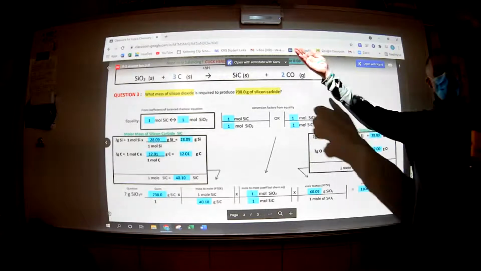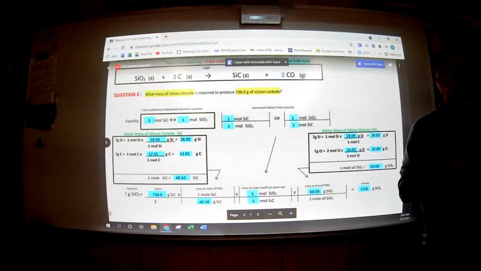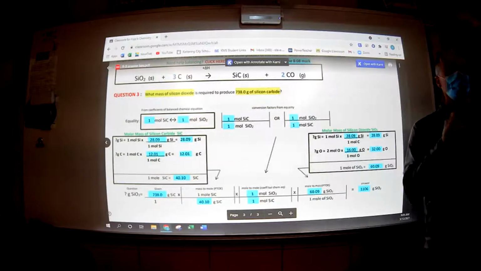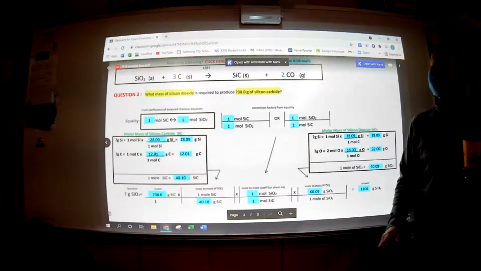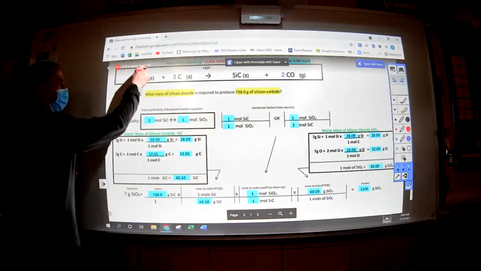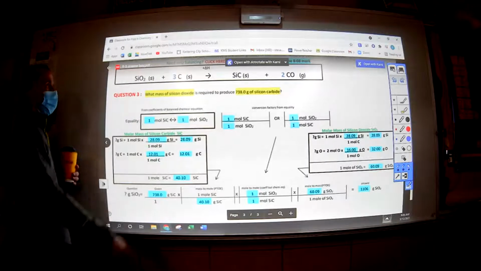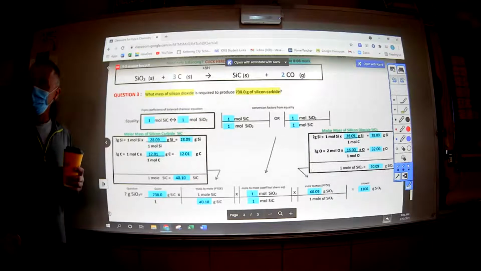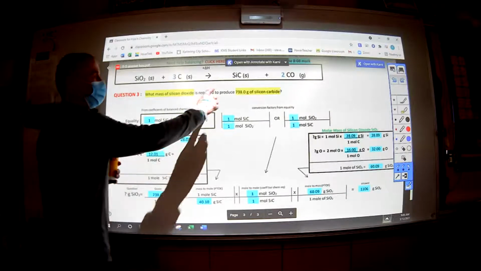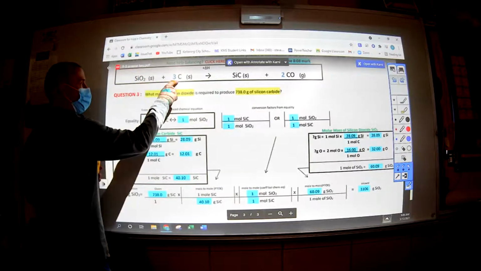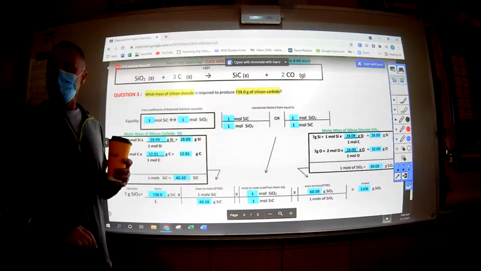Will there be a mass-to-mass problem on our exam? Absolutely. There'll actually be two mass-to-mass problems, and it'll be the type we're learning today, limiting reactants. They will tell you an amount of one of the reactants, and then they'll tell you the amount of the other reactant used in the reaction. And then they're going to ask you how much product you can make based on the mass of these two. It's not hard to do.